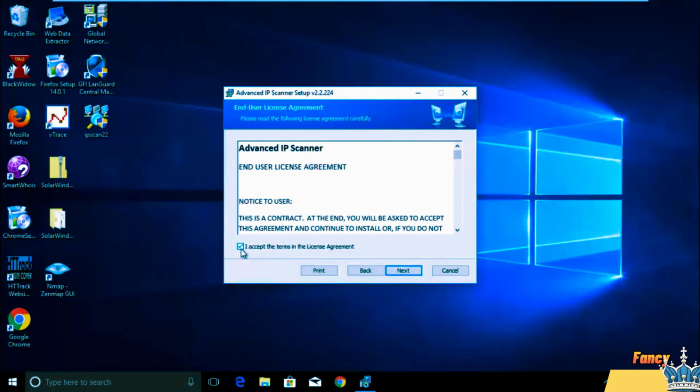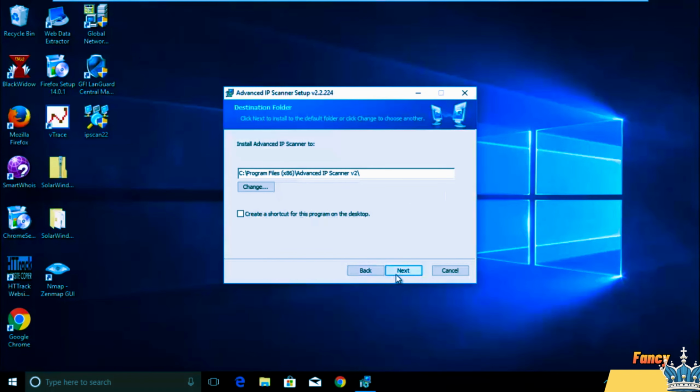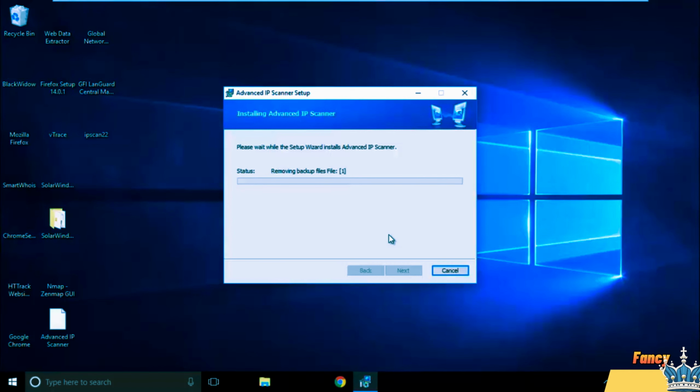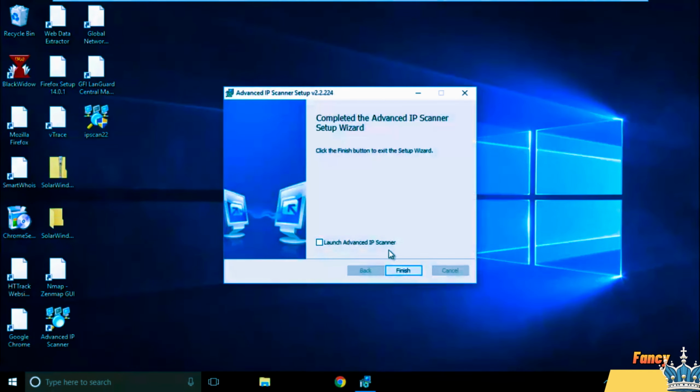I accept the terms in the license agreement, then click on Next. Now click on Next and install it. Click on Finish and launch it.